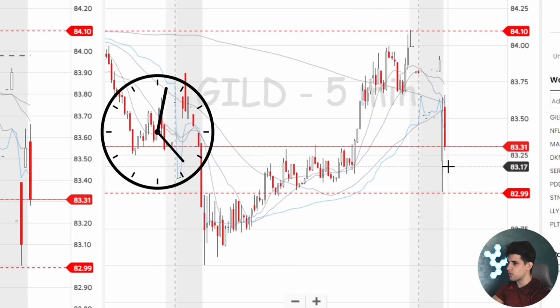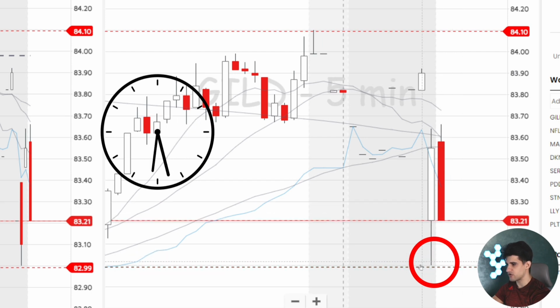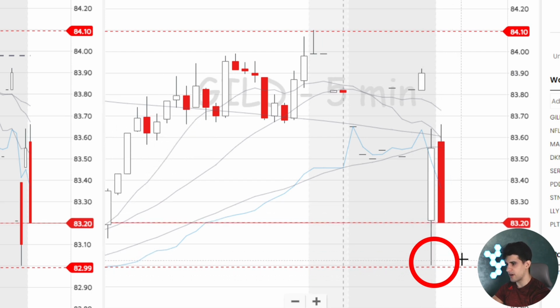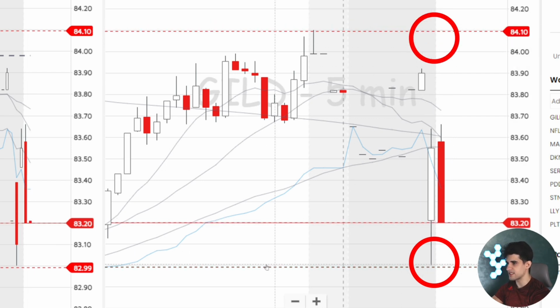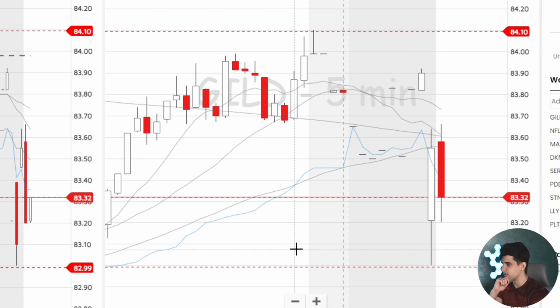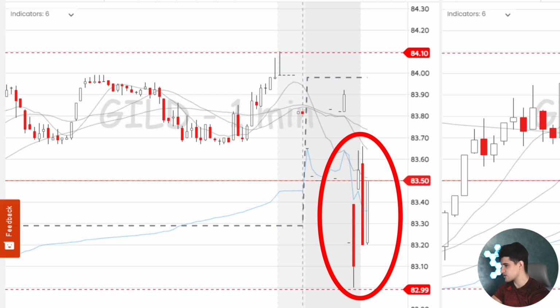Now what do we do? We wait for the price to drop into the level of support and we see how it reacts around the level of support if it approaches it, and then if it bounces we can play to the long side, or we wait for it to break and then we can play, for example, the breakout strategy. You could see that on the 1 minute chart, the first minute closed as a red candle, selling off closer to the level of support. It did not reach it, but honestly, that's close enough for me.